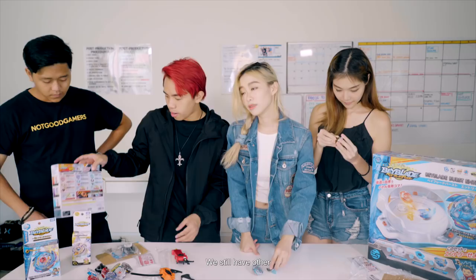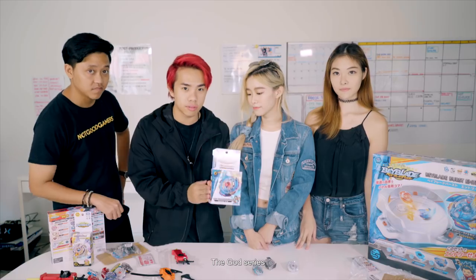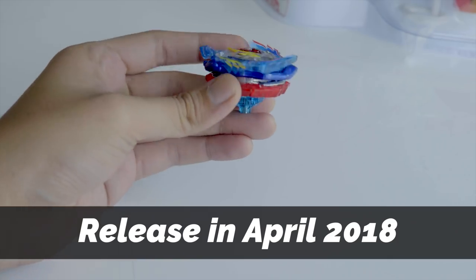Okay, so we still have other things to open. This one. So this is a very special Beyblade because this is part of the God series and it will only be released in April 2018. But we got it first.